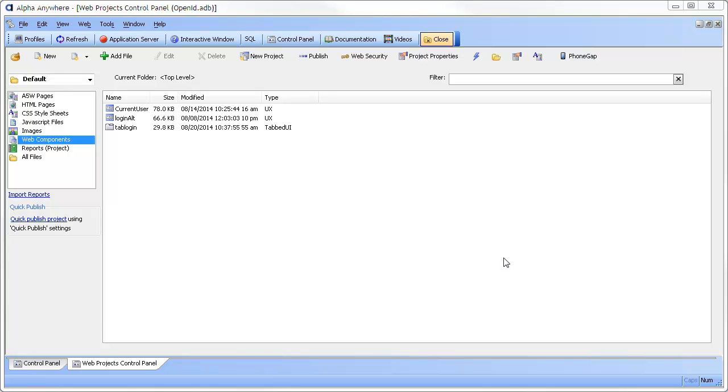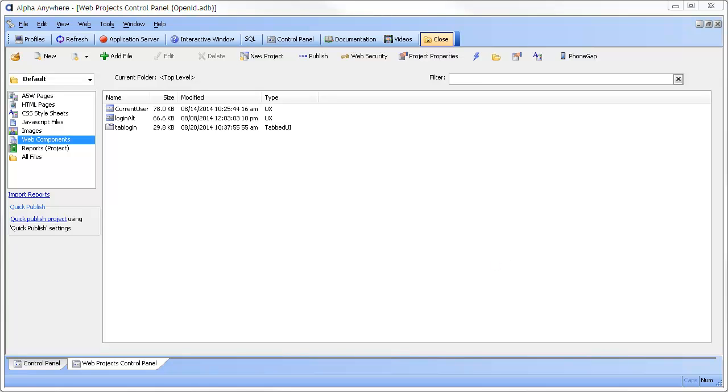The first videos on adding alternative login methods to Alpha Anywhere using social network credentials focused on setting up developer projects for each of the social networks, taking the information from those projects in the form of a public key and a private key, and adding them to the project properties. It also showed how to get a redirect URL from the project properties that can then be re-entered into the developer projects for each of the social networks.